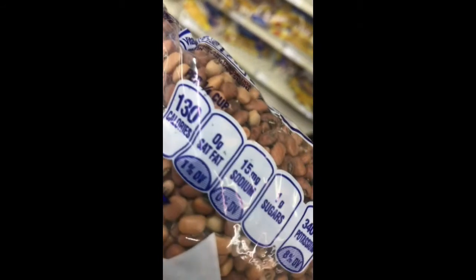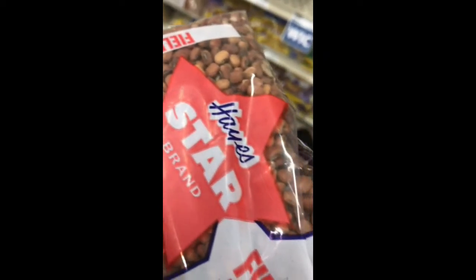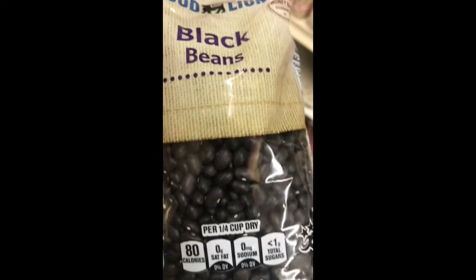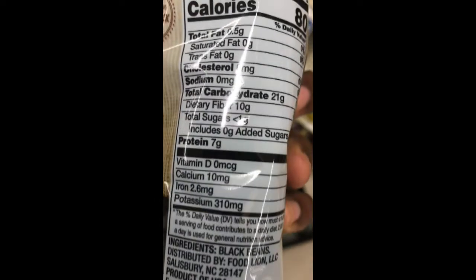They have like a meaty texture once you cook them down and put them in that sauce. And they also have a lot of protein. They have 10 grams of protein. And right here, I compared it to the black beans. As you can see, they only have 7 grams. So right here, you can do a comparison if you want a high protein, and they're very good for fiber as well. Just doing a little comparison in items. Here you go.